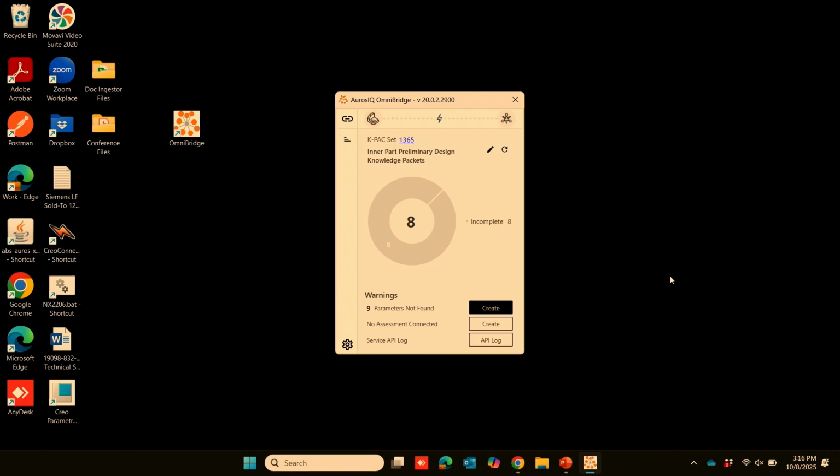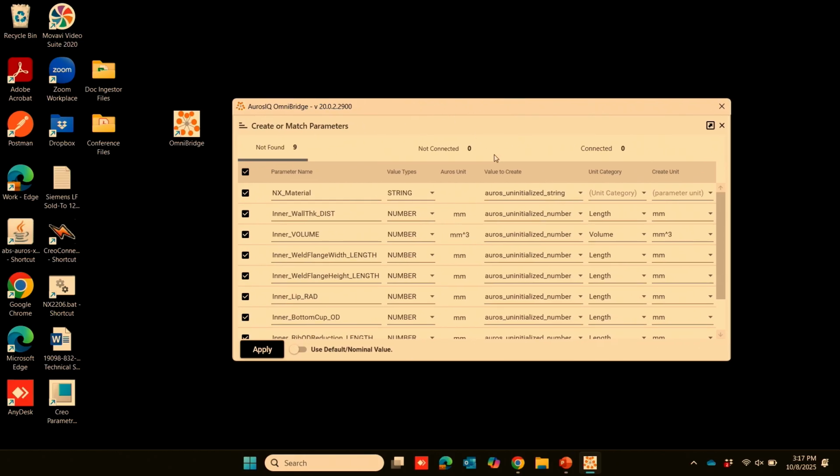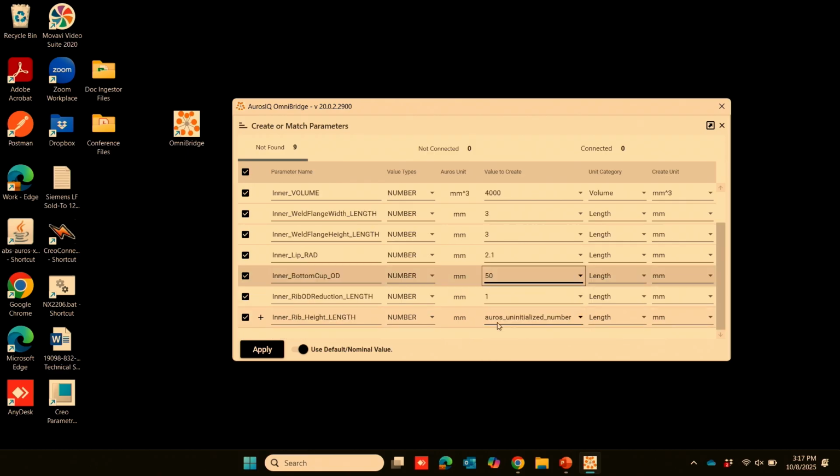Now again, I want to interact with my modeling knowledge in this example. It gives me some warnings down here, telling me I need to create this information. If I'm trying to simulate interacting with the parameter knowledge, let's slide that over a little bit. You can see here, based on my set, these are a collection of the parameters that were contained in that set. None of these have values at the moment, but I can tell it to use the default values of the knowledge packet. Some of these need more values. Let me type in a value for that one. And I think this one needs a value too. That one didn't have a default value.